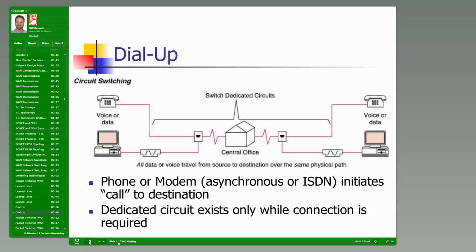Here's a good graphic representing a dial-up connection. Again, when we dial up, either using voice or data communications, we're actually establishing a dedicated circuit at that point in time. So all of the wiring and the facility hardware is reserved for that particular communication between point A and point B. The initiation is also referred to as a setup call from the source to the destination. And again, because it's circuit switching, we are actually creating a dedicated circuit while the connection exists.